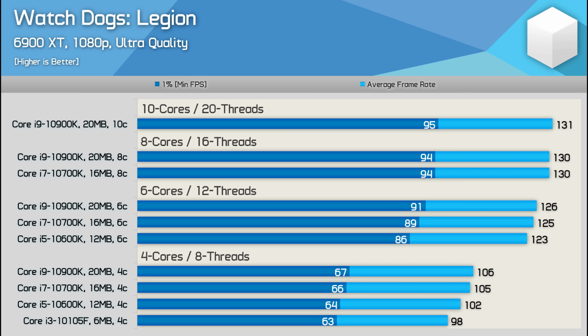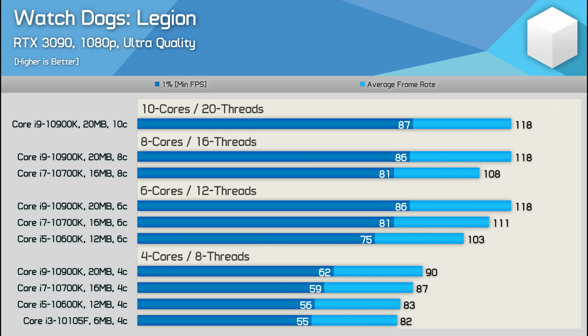The 10600K, for example, was 17% slower with just 4 cores enabled, and we saw similar margins with the 10700K and 10900K. That said, performance between the various 4-core configurations is fairly similar, and even the Core i3 part manages to hang in there. Quite interestingly, using the RTX 3090 doesn't do too much to the 4-core results. Here the 10600K was 19% slower with just 4 cores enabled when compared to its stock 6-core configuration.